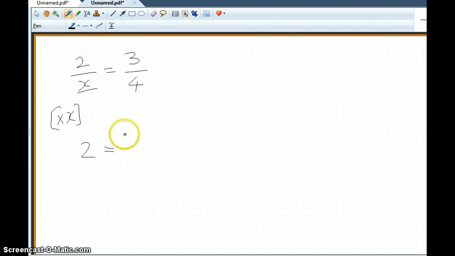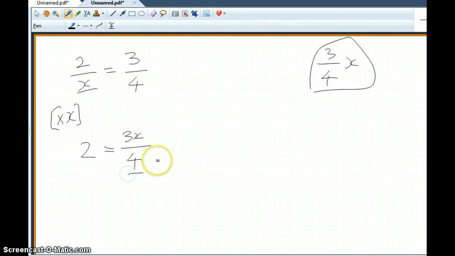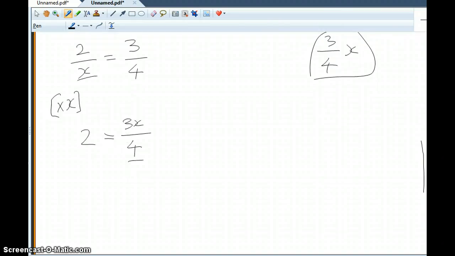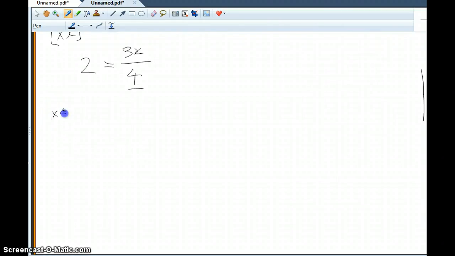And then on the right side, I've got to multiply that side by x as well. And as I keep on saying to you, 3/4 of x is the same as 3 times x divided by 4. That is the same as what I've written down here. And I don't mind which way you do it. Okay? 3x over 4. Again, I've got a fraction in my problem. I want to get rid of the fraction, so I'm going to multiply by the denominator, which is 4. So multiply both sides by 4.